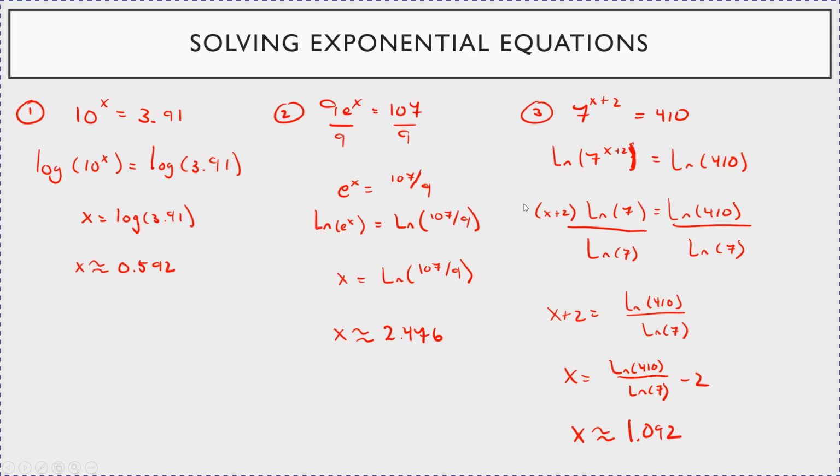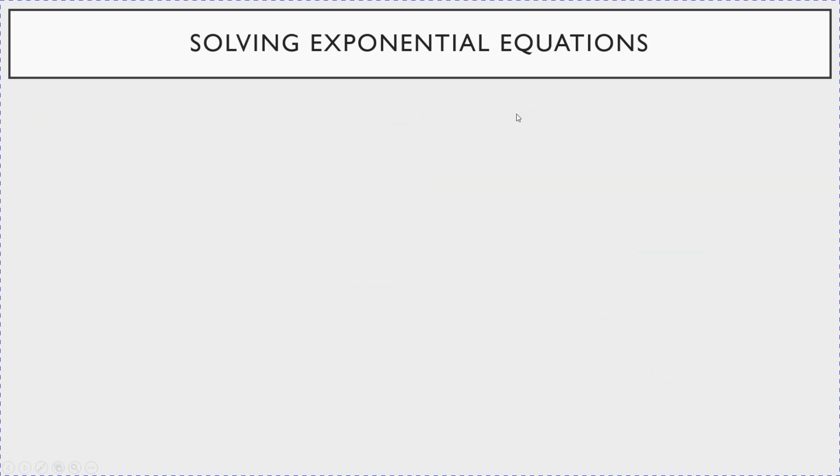All right, let's do a crazy one here. One that's going to involve a lot of steps. And you're going to notice as you do this, you are going to have to be meticulous. All right, so let's try this one. Let's look at 5 raised to the 2x plus 3 power is equal to 3 raised to the x minus 1 power. All right, this is crazy. So be careful here.